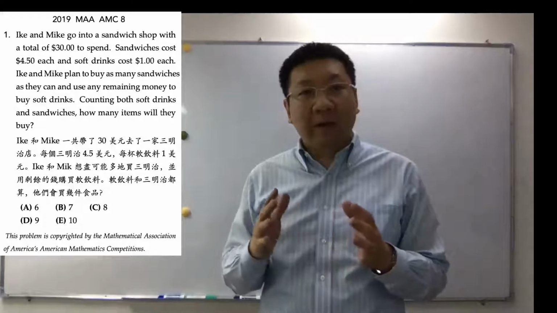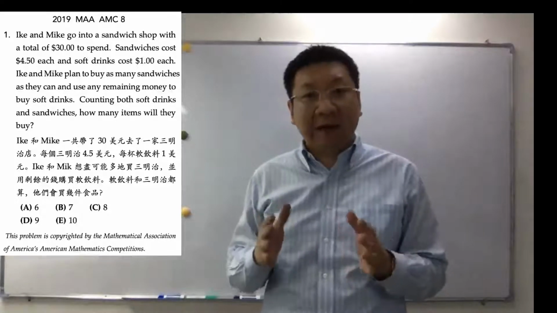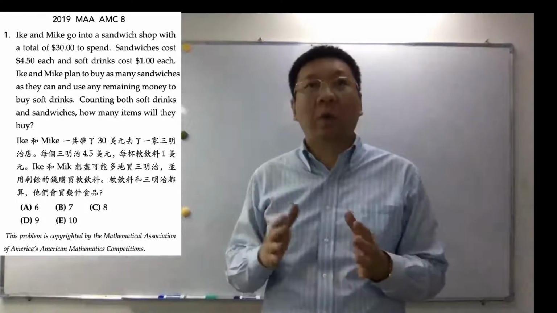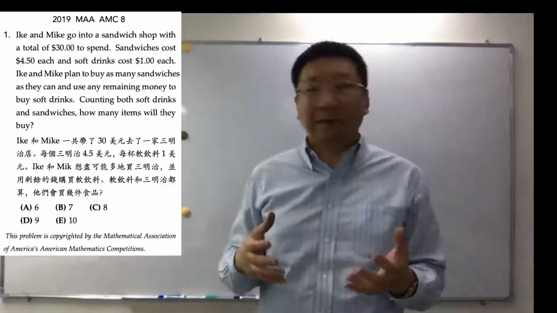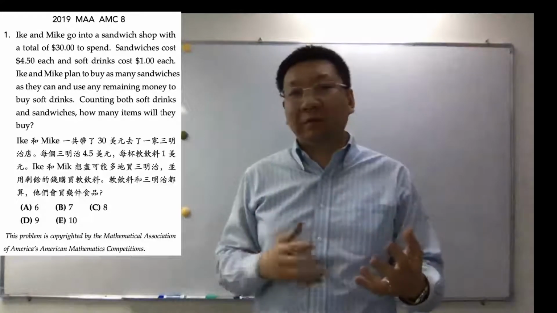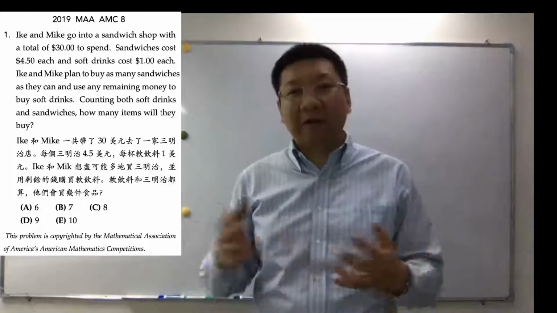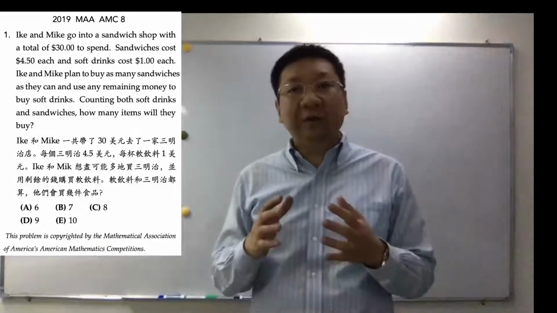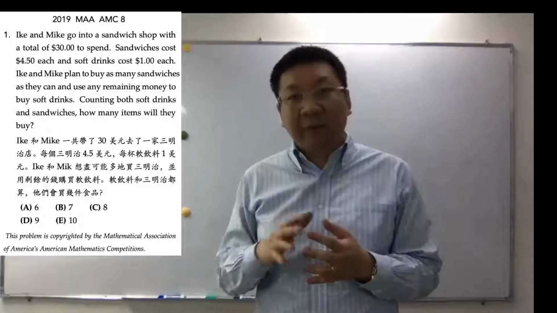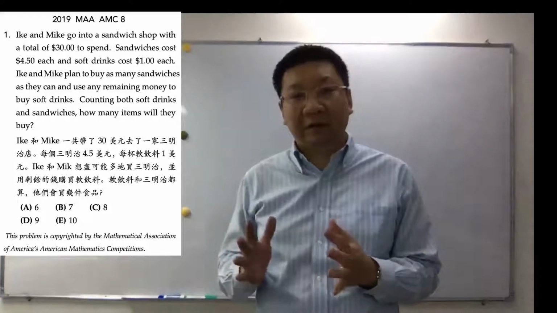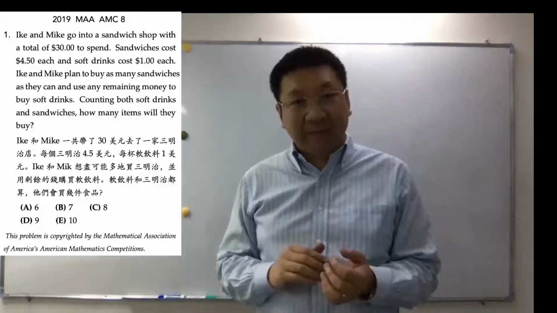So in AMC 8, there's one type of problems that appears always most frequent in the context. And that type of problems is called word problems. Of course, word problems could have different types. So it could be related to percentage, it could be related to speed, and also some related to average and so on. And for all these word problems, of course, every problem can be solved by the equation. But I prefer to use an arithmetic method.